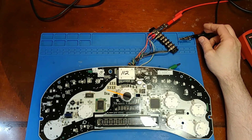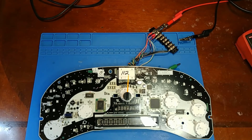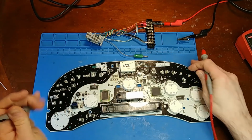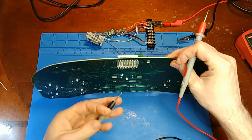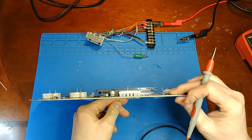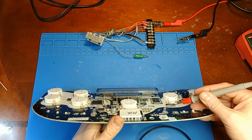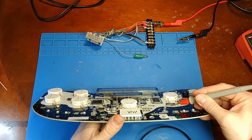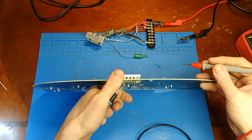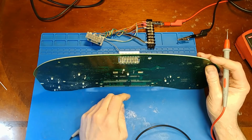What the hell's going on here? Huh. I guess I better double check myself to make sure I actually have continuity all the way to the chip. So I'm going to hold one test lead there, and then here I should have continuity. My meter's not giving me any beeps. How can there be a second failed trace on the same line?